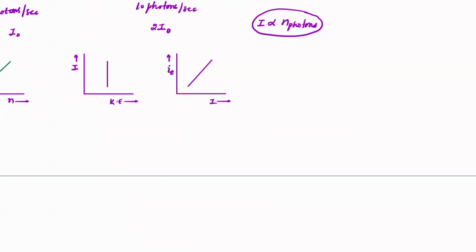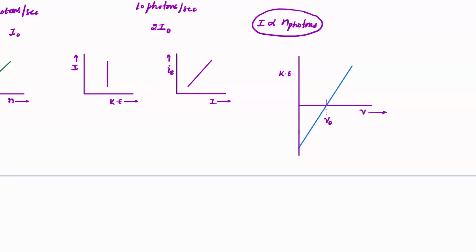And the last graph, I shall write it here. This one you can see where we are plotting kinetic energy versus frequency. So for a particular ejection of electrons, this is the way it will vary. Correct? Where this is exactly starting at nu naught. So if you give the energy of a photon equivalent to h nu naught, the electron will just eject, but it will not gain any kinetic energy.